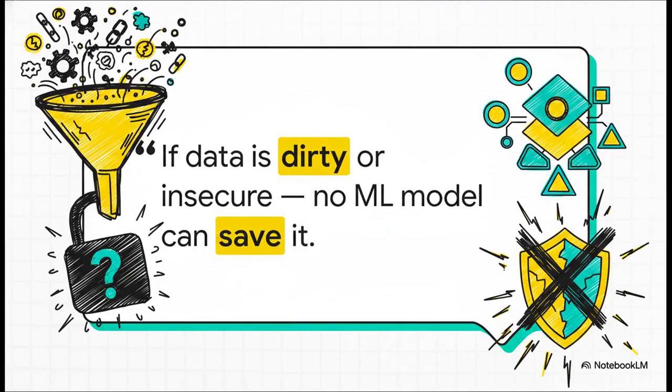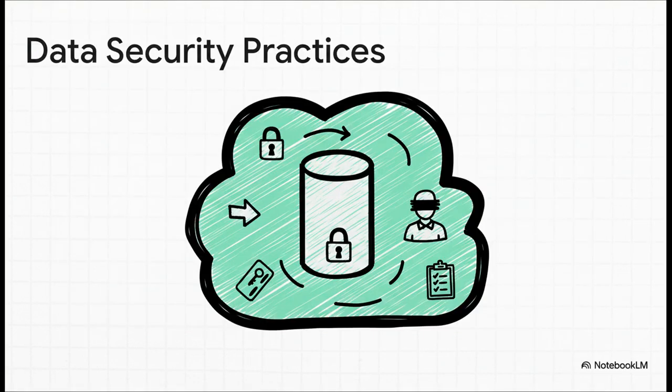And this quote, man, it just hits the nail on the head. Your model's only as good, only as trustworthy as the data it's trained on. If that data is compromised or insecure right from the start, then everything you build on top of it is just built on sand. It's fundamentally flawed. Security has to begin right here. So how do we protect that all-important foundational data? Well, here are the must-dos.